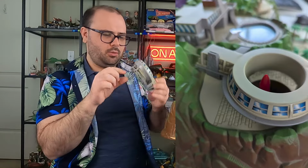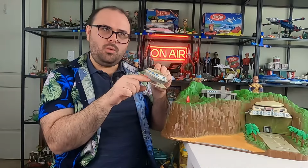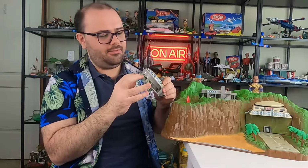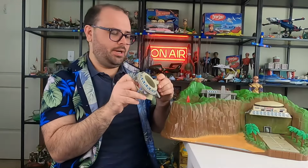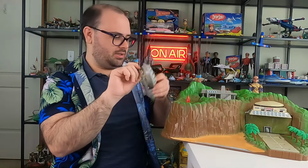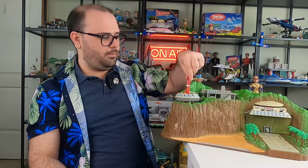Very happy with that. Of course, they do on the Roundhouse have to put supports on it, which I'm not sure were actually there on the original TV model. But because it's a toy and they have to make it quite sturdy, I think they decided to put some supports on there. And then put the building back in place. Thunderbird 3, not a lot of play features on this one, similar to the Matchbox Island. You basically just pull Thunderbird 3 out and off it flies.